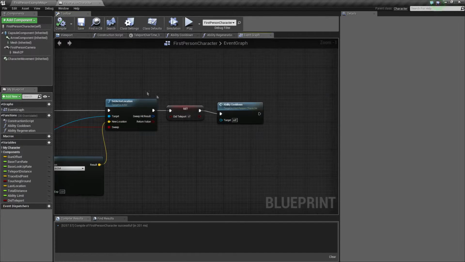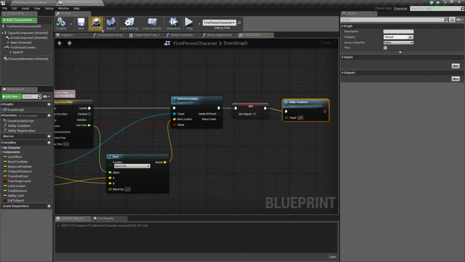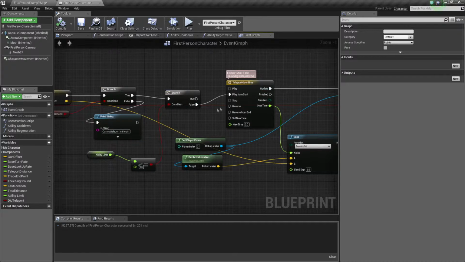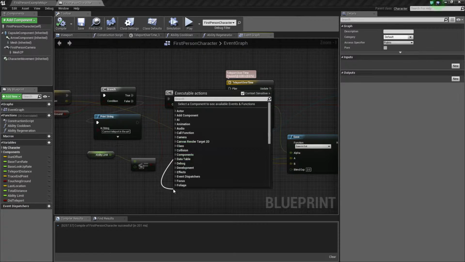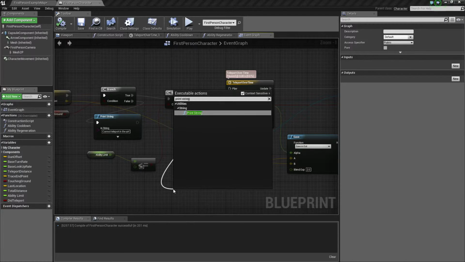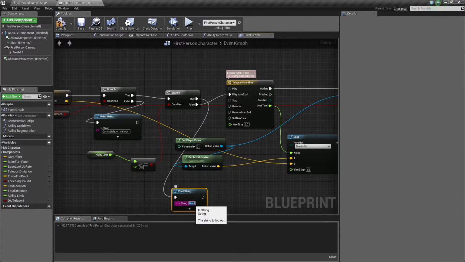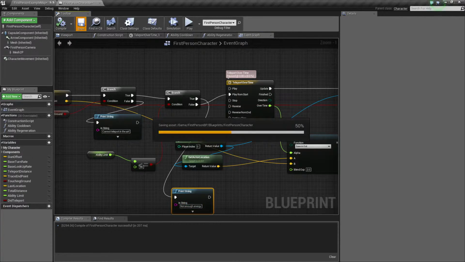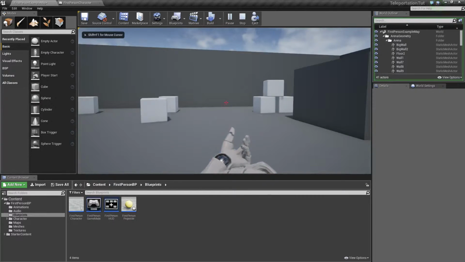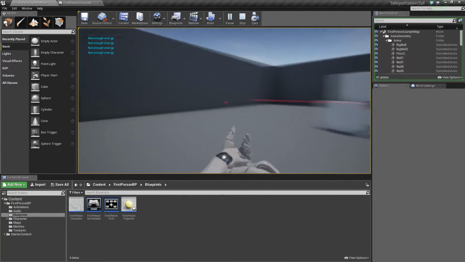The problem with this regeneration, this cooldown being plugged in this way, is it's going to play along with the timeline. Our calculator that takes away 25 every time you use it is going to trigger all 4 times over that timeline, and it's going to basically break our teleport. So we need to be able to see this. Not enough energy. Now we shouldn't be able to teleport anymore. See? It doesn't work.